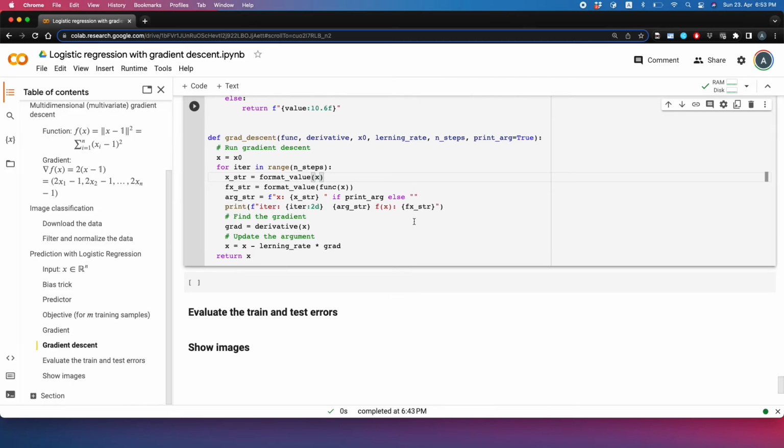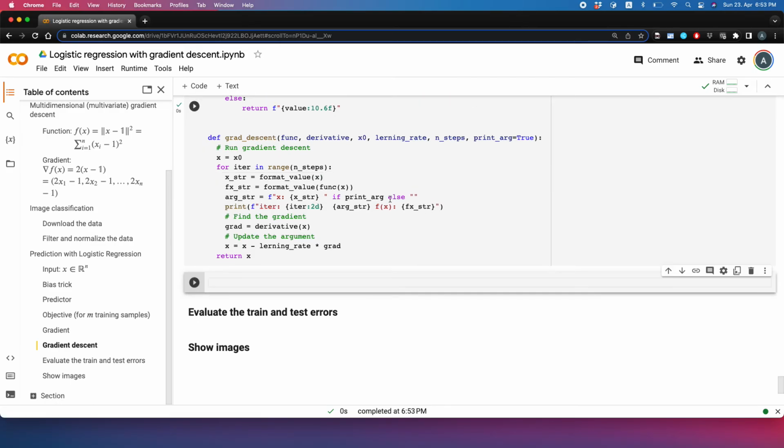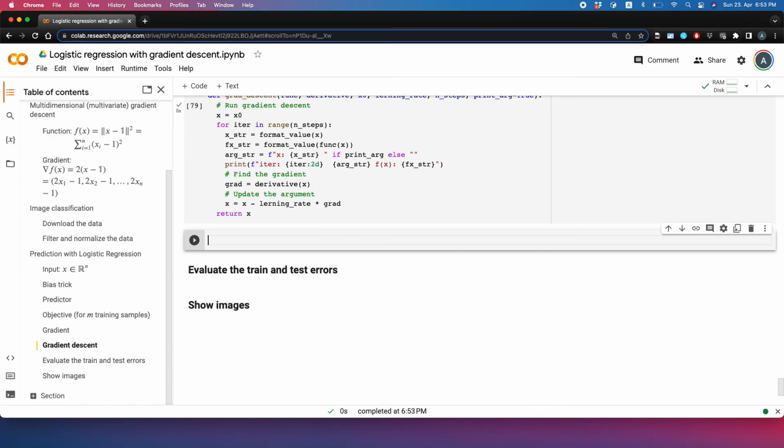And it should work like this. All right, so we redefined that.